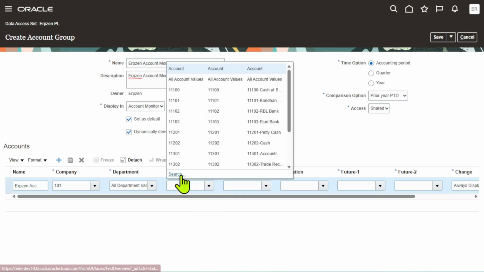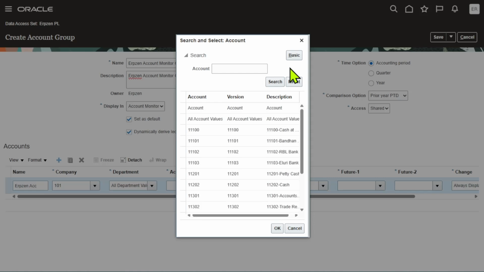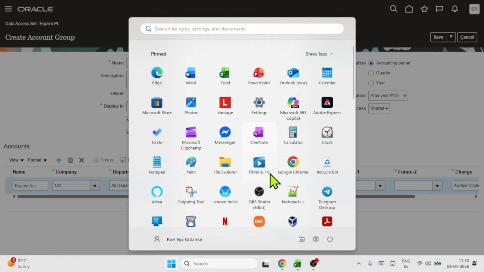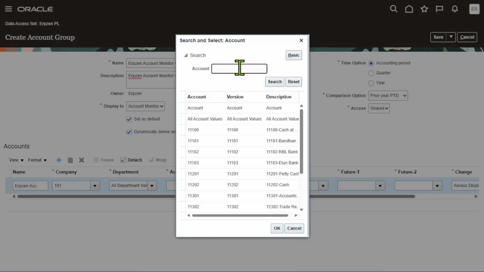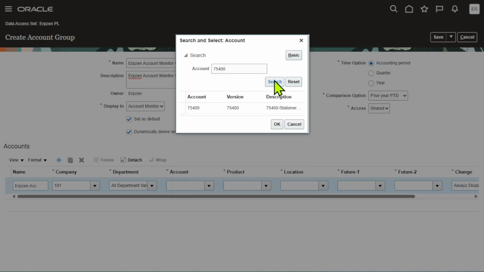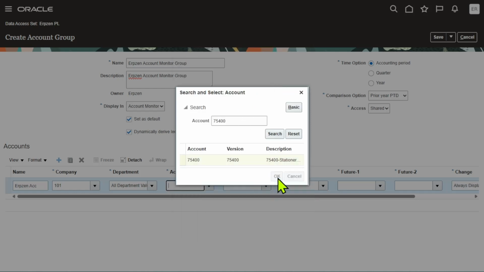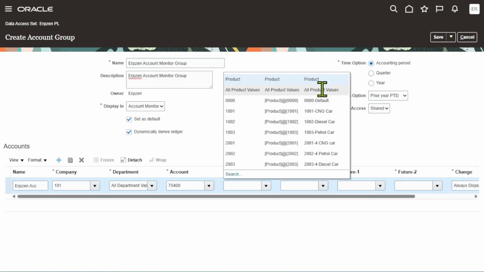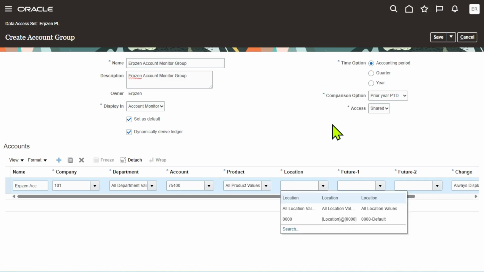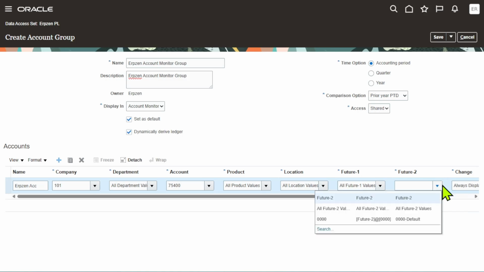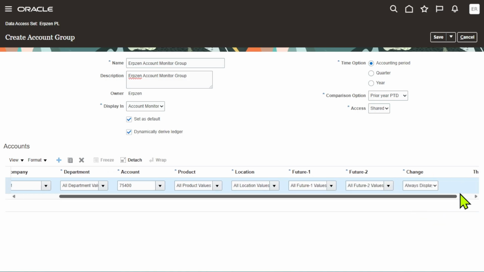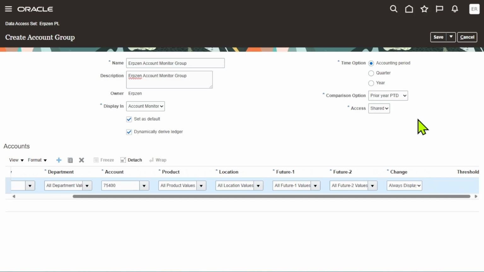Account, as we discussed, we'll go with 75400, Stationery expenses. Product, I want to go with all product values. Location, I'll go with all locations. Future one, I'll go with all future values. Now here change.